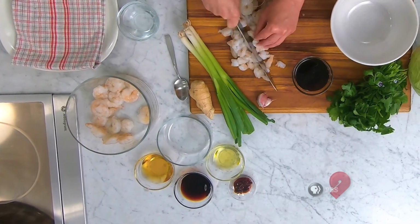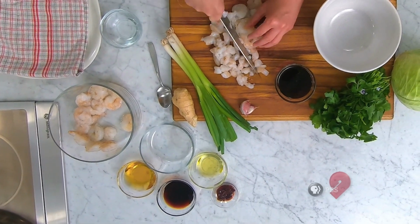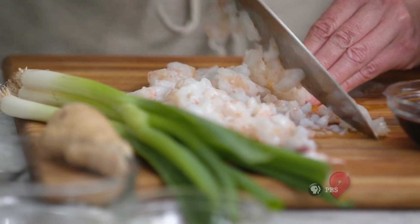The key to making a really flavorful dumpling is not to skimp on things like garlic and ginger and chili oil. They really help to bring out all of the other flavors because there's only a tiny little bit that's going to be stuffed into that wonton wrapper. So I'm gonna sit here and chop up the rest of these shrimp.